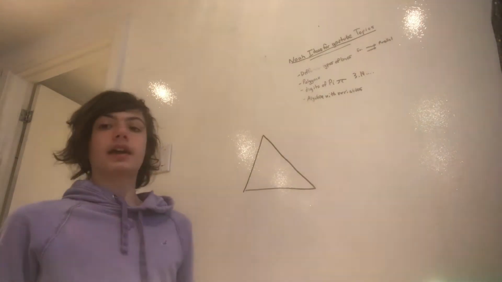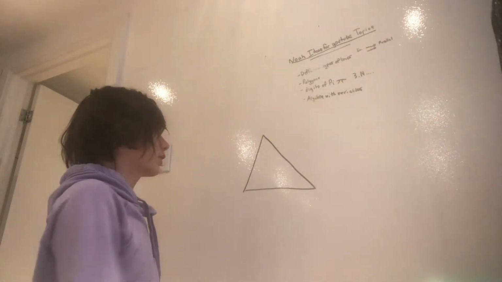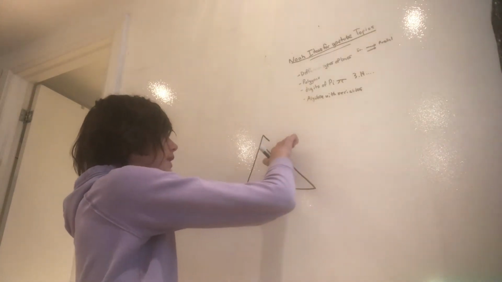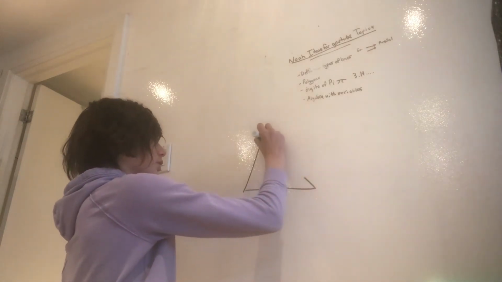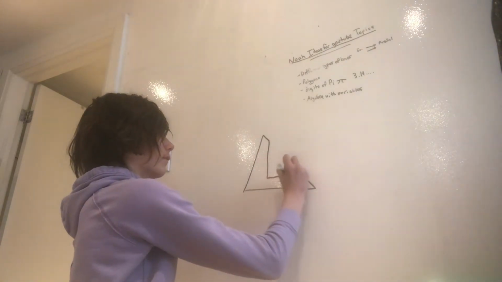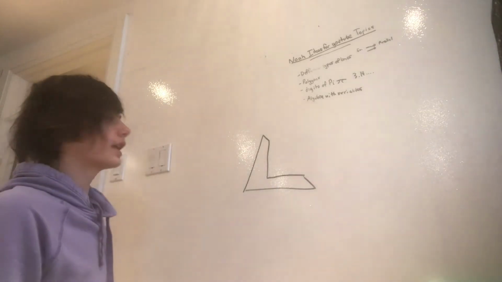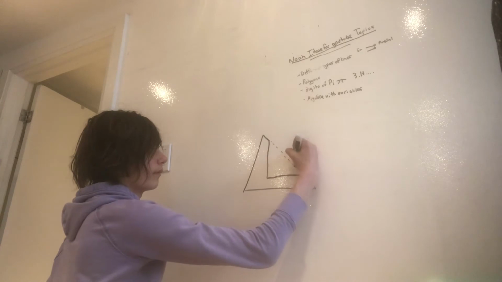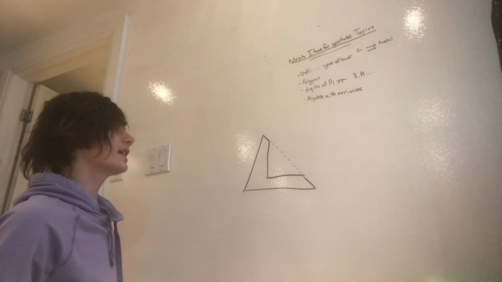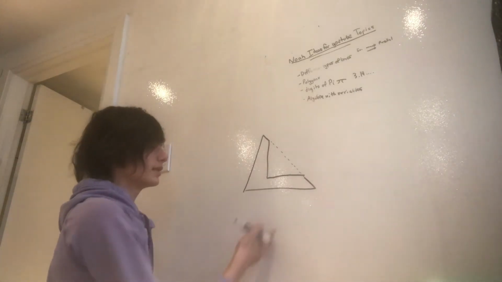So here we have our wonderful triangle, and I'm going to show you how to tessellate this. So first what you're going to want to do is you're going to want to make an indent, such as a, I'm just going to do this shape, right? Great. So you can now see that I took out this indentation. Of course, this is supposed to be an equilateral triangle. It's not, because I can't draw, but it's meant to be.